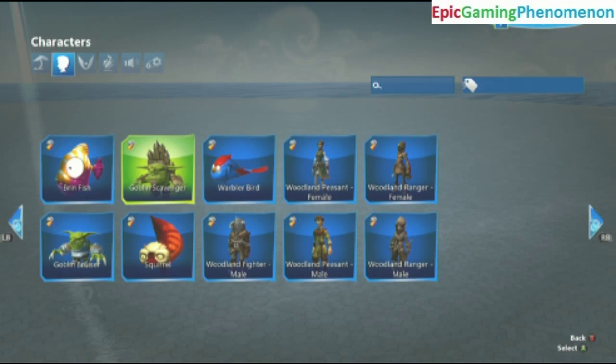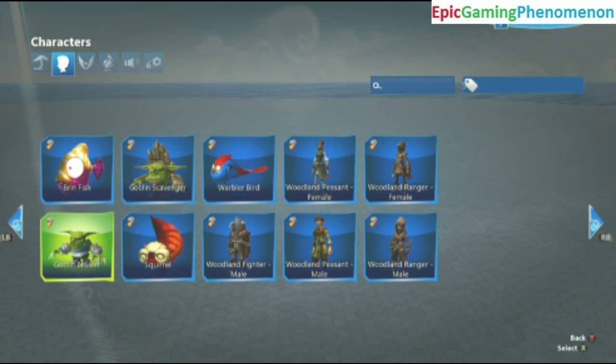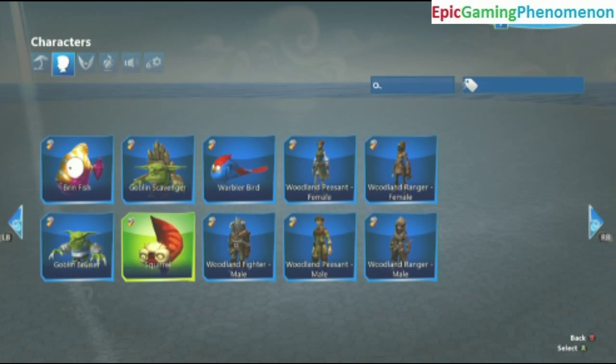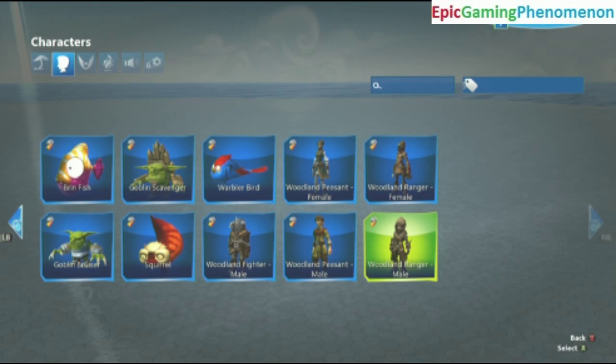This is the prop gallery. There are thousands of props available to create with. All of these characters are locked, but go ahead and select one anyways. Before we can use one, we're going to have to unlock our first pack.